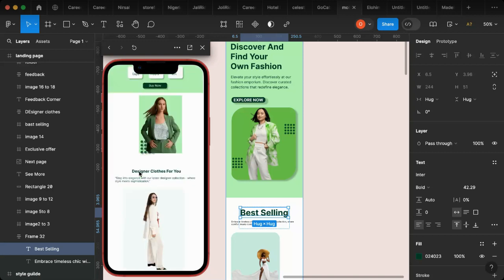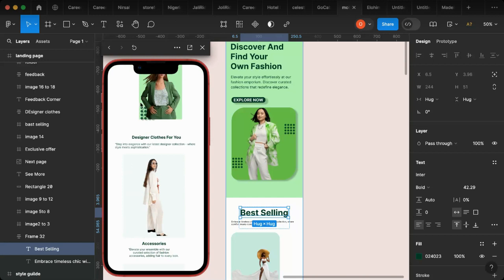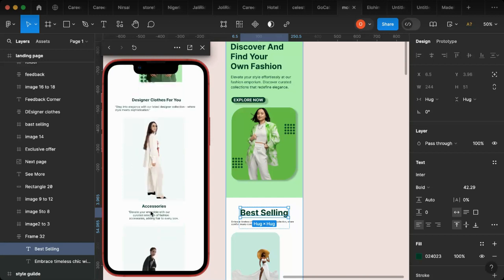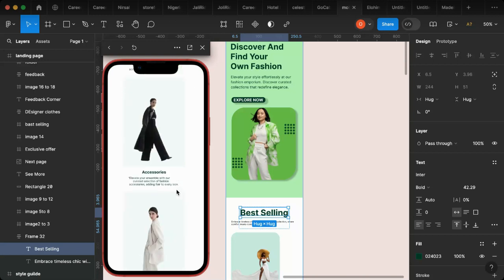Now, this your image is not at the center. I don't know if this is the body and title of this, or this is for this. Now your spacing is different, so you need to be consistent. Okay, I feel this is for this. Now you can tell that this is at the center and this is at the center, but this is not at the center. This designer clothes for you title is at the center, while the body text is at the left hand side. So the font size you use is very small.